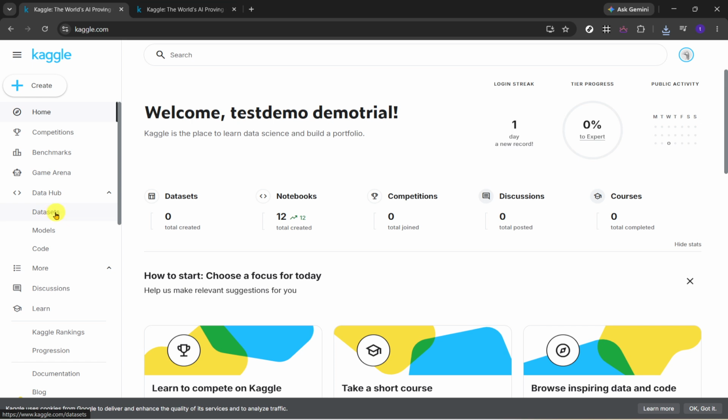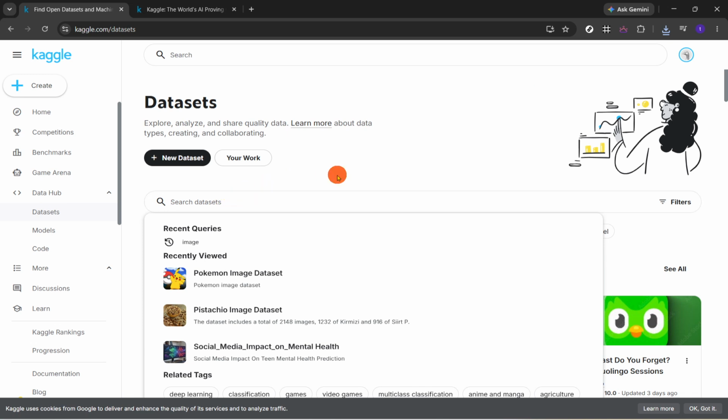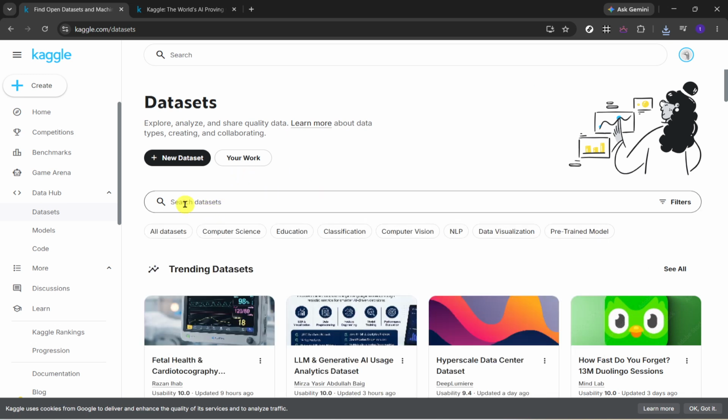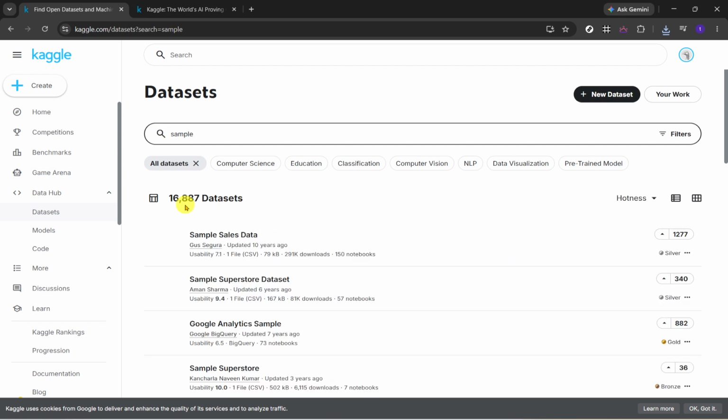Once you are on the Datasets page, go to the search bar and type in a keyword, such as sample. This is the fastest way to look for a specific kind of dataset. When entering a search term, try using words that clearly describe the subject you are interested in. For example, broad terms may return many results, while more specific keywords can help narrow things down. After typing your term, review the results that appear and look for titles or descriptions that best match your needs.